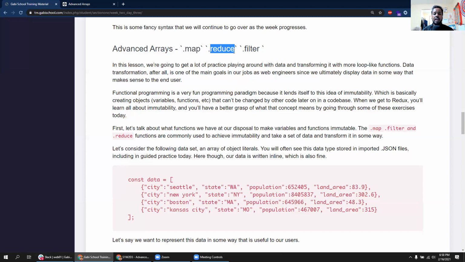Reduce is more like if you take part of the data. Let's say you have numbers in the data, let's say the population of a country. It takes all those populations and it reduces it to one number. So it adds up all the data in that data set. Filter is what it says. It filters. It takes something out from the data. So it grabs something and it says, okay, I don't want this part, I want this part. That's what it does. And there are other methods that we could use, but these are the main ones that we'll use.